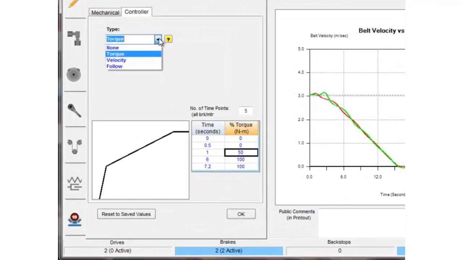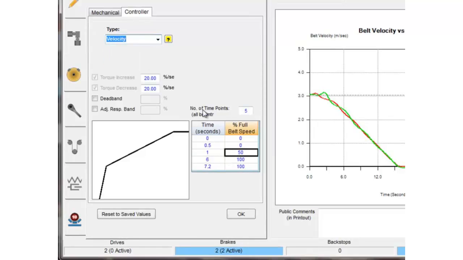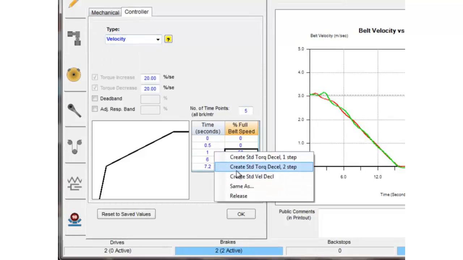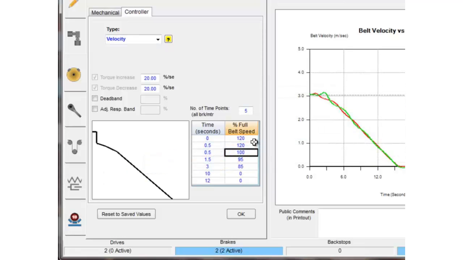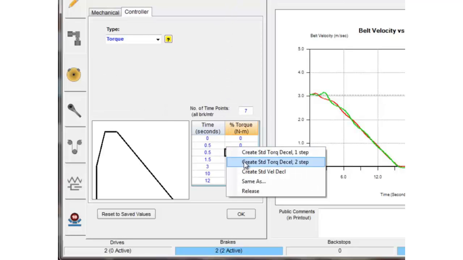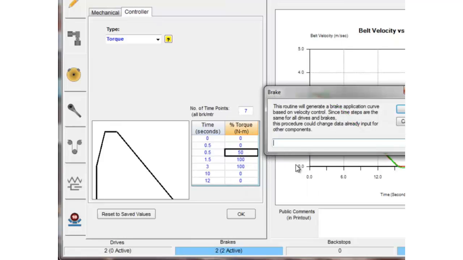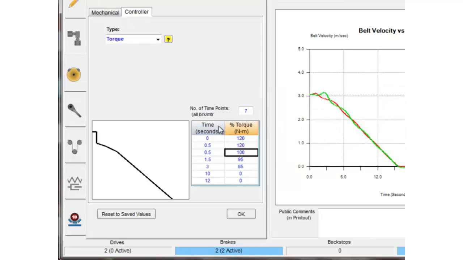The other way to apply torque is what we call a smart brake. We actually define a velocity curve, what we call a standard. We can create a standard deceleration velocity curve. If we want to stop this belt in 10 seconds, again, we can build a little bit of a delay there where nothing's happening, and then after 1/2 second, torque starts to be applied, and it's going to try to follow this 10-second deceleration ramp, and we're going to put the same deceleration curve on both drives.